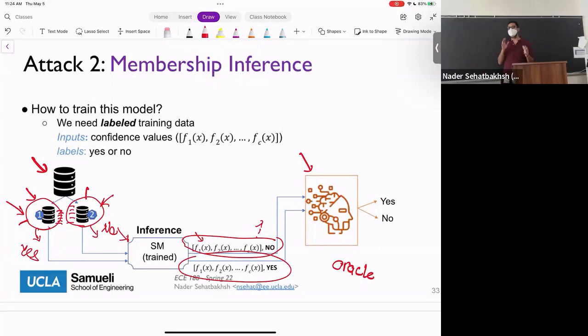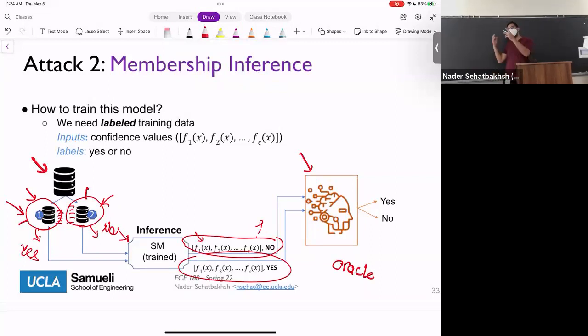The main trick that the adversary uses is to divide that data set that it has into two pieces. It's going to use one piece to train a model, and this is a shadow model. This is not the original model because, of course, we don't have access to the original model. But we create a model that is very similar to the original model. And how do we create that? Basically, we either query the same model or we use something like model extraction to build that replica. But for now, assume that we have a replica of the original model.